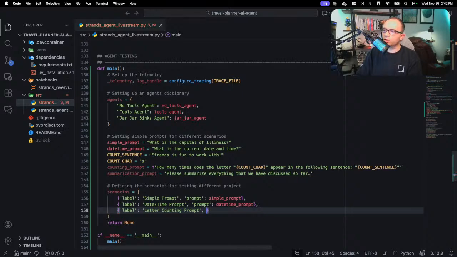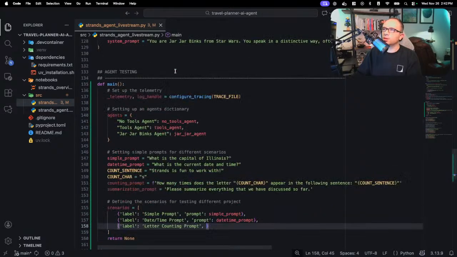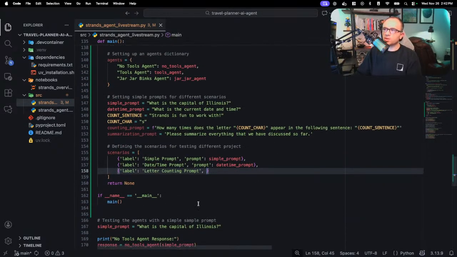It's not necessary that we're doing what we're doing here. This is just a simpler thing, because I didn't like the way that this was all written out down here. It's kind of messy. So by setting it up this way, it's going to make our code a little bit cleaner and hopefully easier to read. We're going to call this our counting prompt.